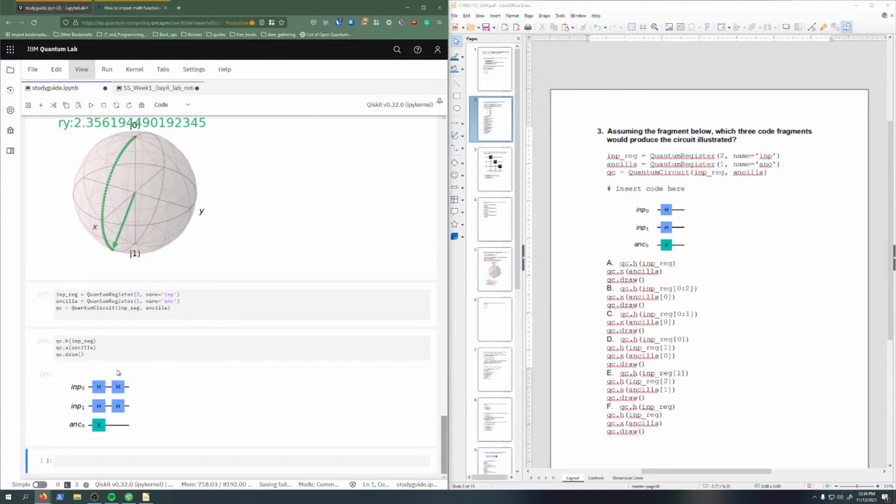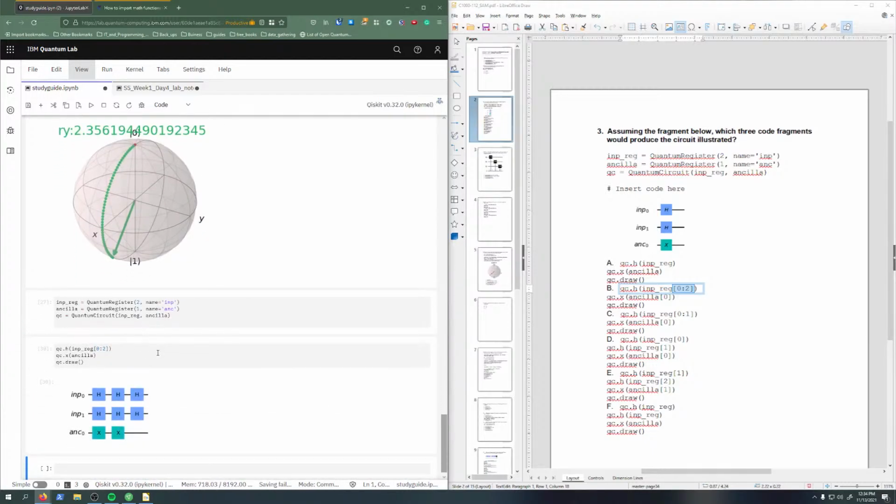Because we have, well, hold on. Yeah, let's try something more specific, right? Let's see if this does any change. It doesn't look right. Oh, whoops.